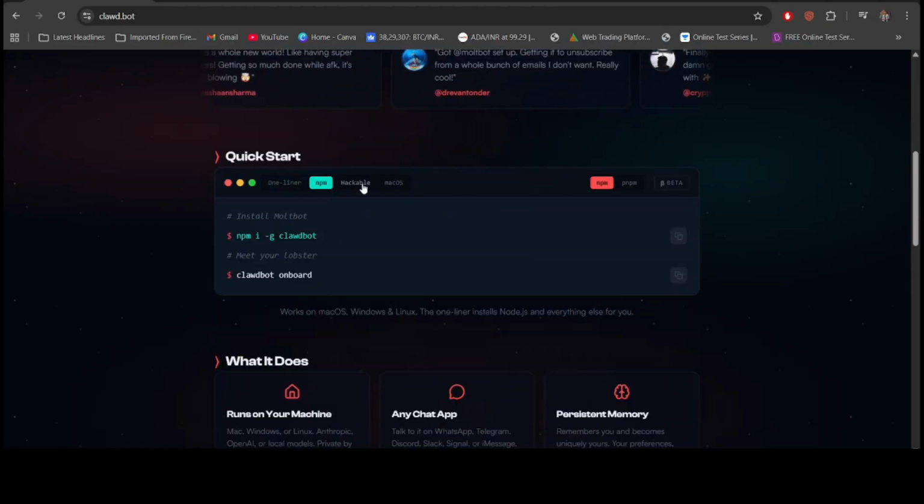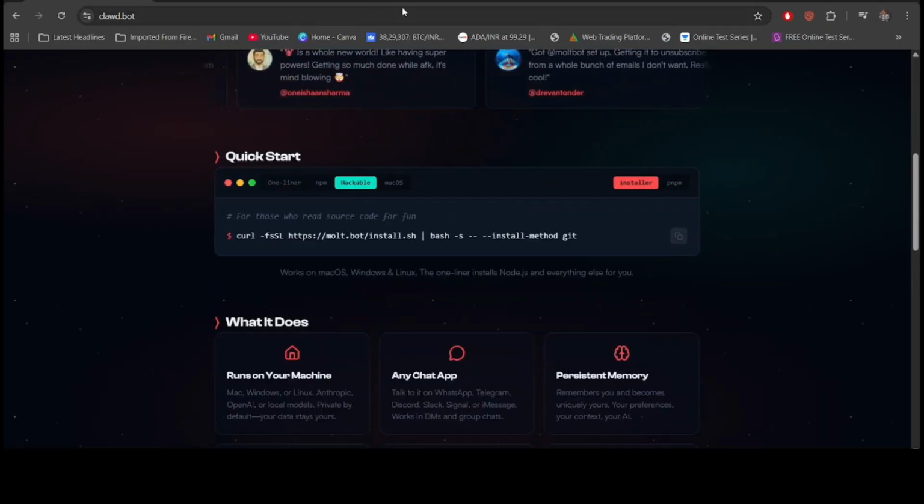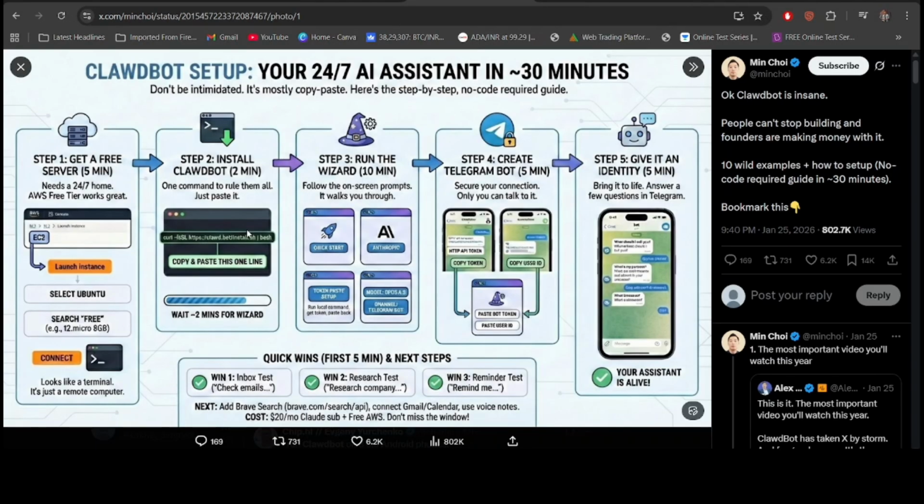and then install it. It will take some time, and after installing, just run the wizard and follow the on-screen prompts. And then if you want to connect through Telegram, this guy has chosen a Telegram bot, as this one is one of the secure bots where it keeps users' data private. And I've also created one video on Telegram, how it works and what algorithm it follows. So if you have not watched, then just watch it by clicking on the I button.